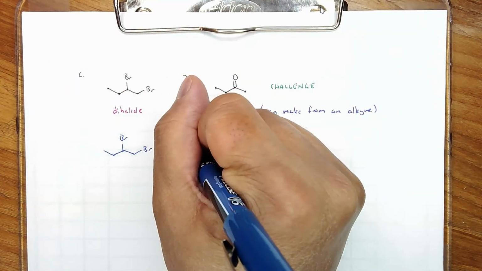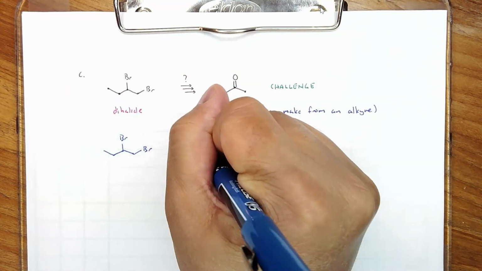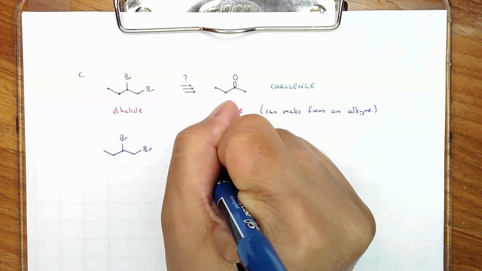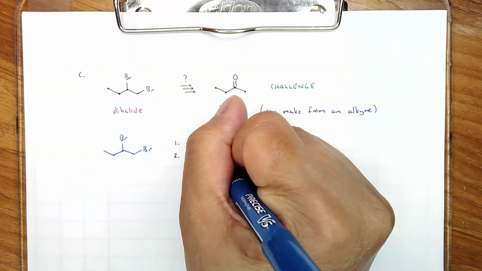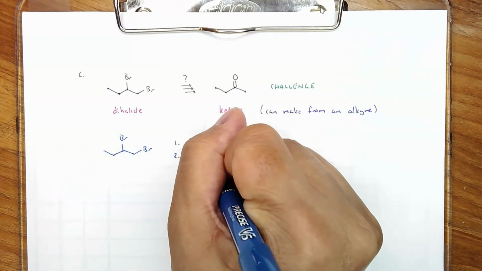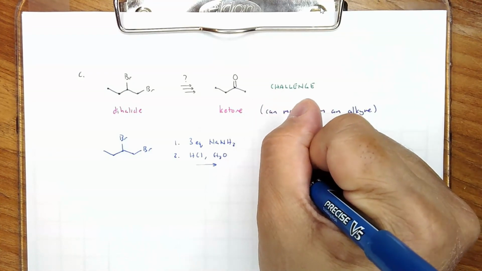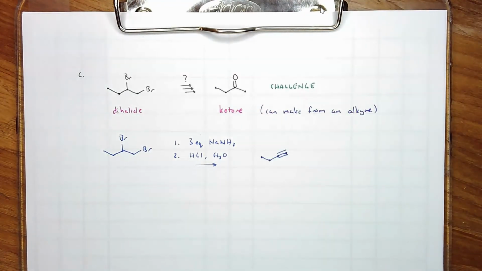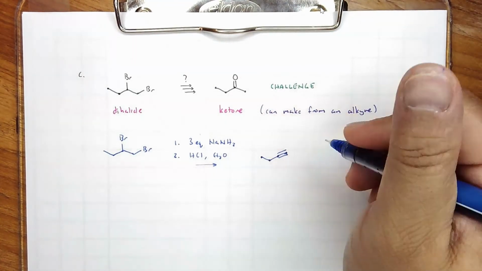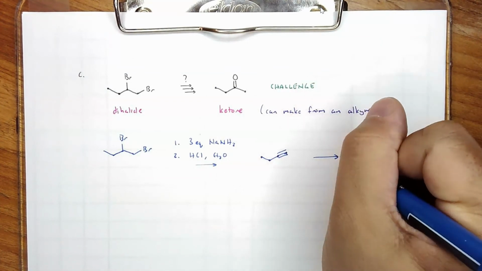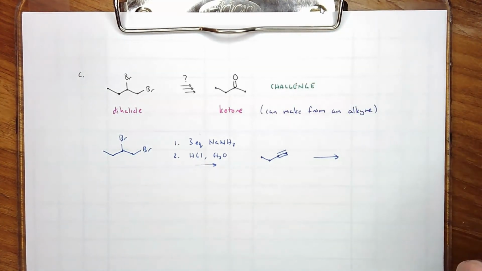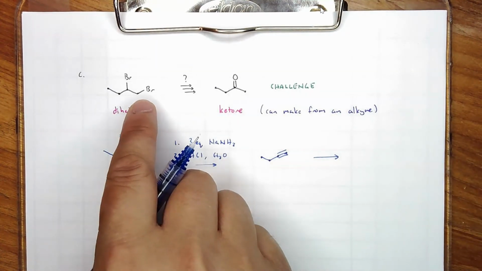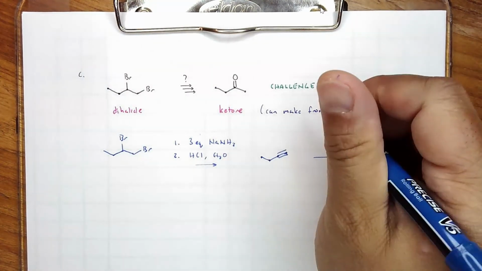It is going to be a terminal alkyne, so this is a case where you use 3 equivalents of NaNH2 and then protonate the alkyne anion. And we get this. Those are your 4 carbons. And then it's only one more reaction. So the synthesis is short, but visualizing how these functional groups are being lost and gained can be a little bit tricky.